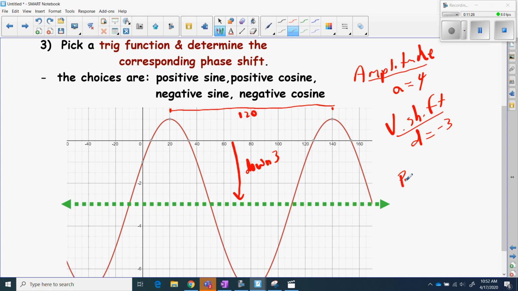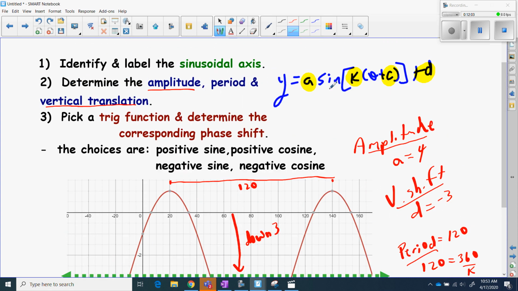Well, if the period is 120, then you need to use that to figure out K. So 120, which is the period, always equals 360 over K. Now, once you do enough of these, you'll realize in your head that you multiply both sides by K, then to get K by itself, you have to divide by this number. So K will end up equaling 360 divided by the actual period, which in this case turns out to be a 3 again. Now, that's going to allow me then to fill in the K value. We know that one now.